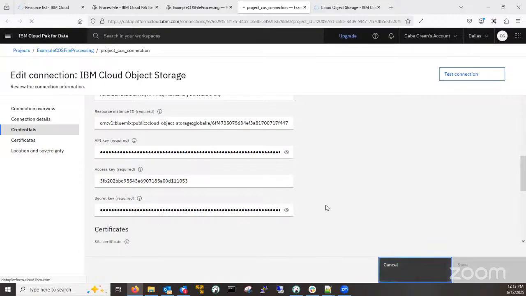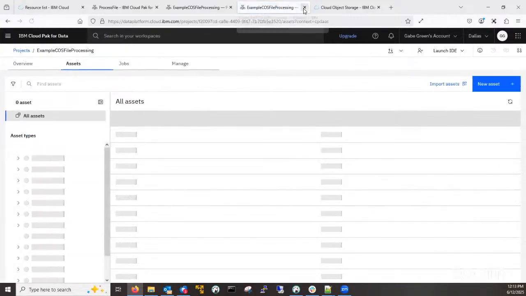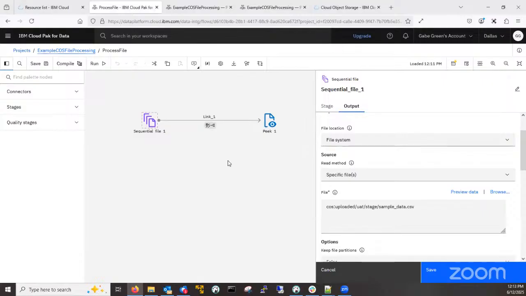All right. So then what I do, right? So now we have a DataStage flow that will, in this example, all it's going to do, and you can see this annotation, right? So this is in the documentation, but it's a little tricky to sort of figure out the style. But in the documentation, what this means is I'm going to use cloud object storage. So whatever the bucket is defined for the project, and here's the prefixed path. So I'm going to use a file that's going to be in an uploaded prefix, UAT in this case, stage, and then it's going to be called sample underscore data CSV.